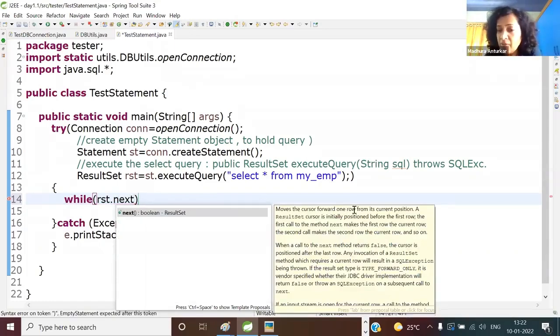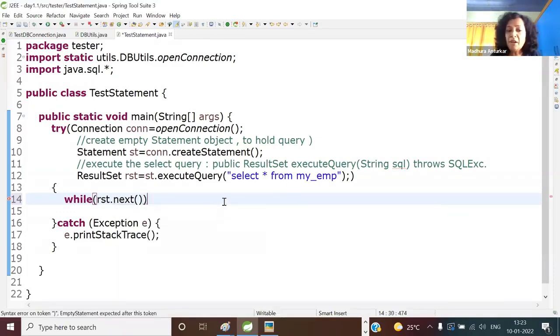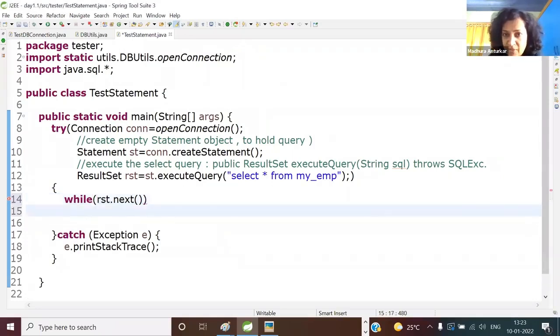Moves the cursor forward one row from the current position. It is initially positioned before the first row and then it will try to take it to the next row. What will it return when it reaches the end of result set? False value.